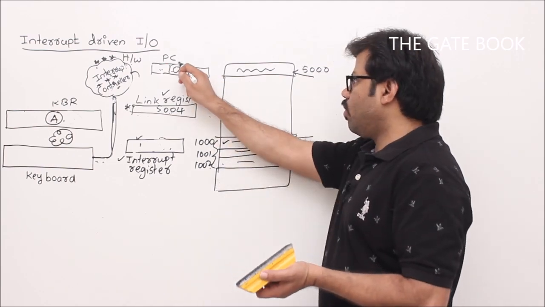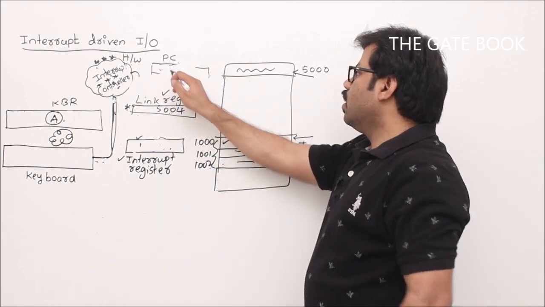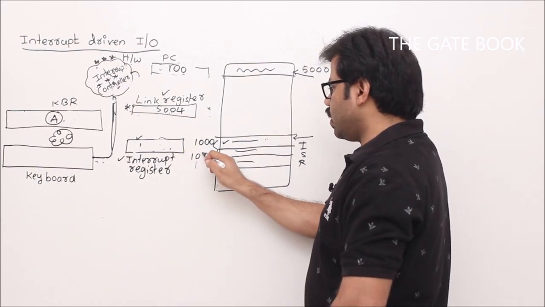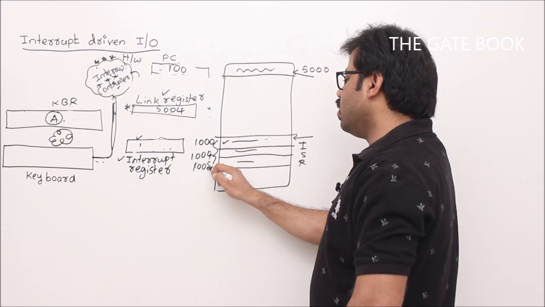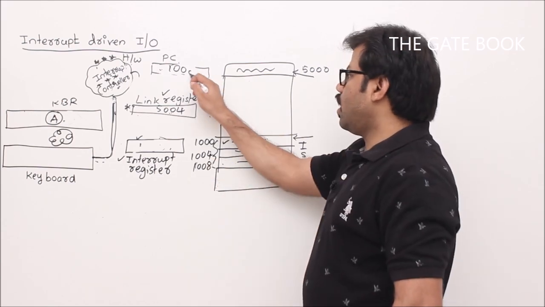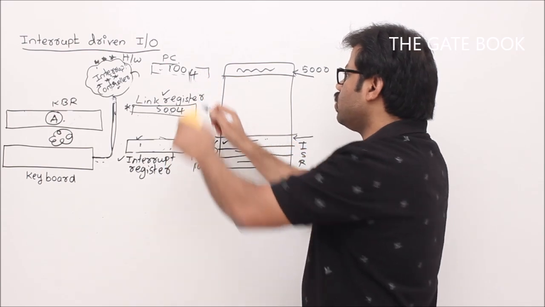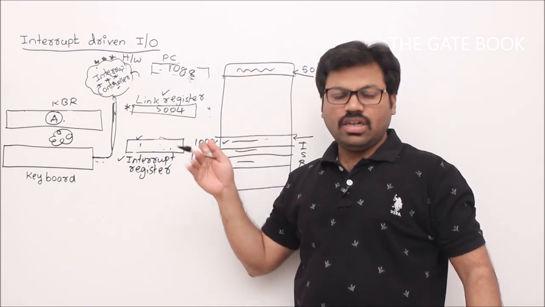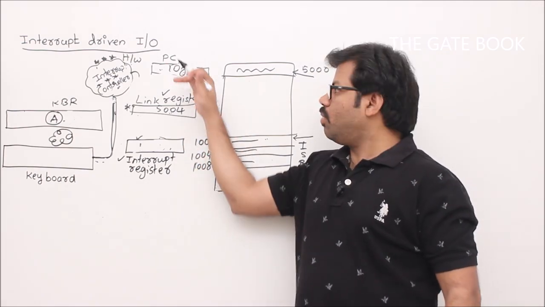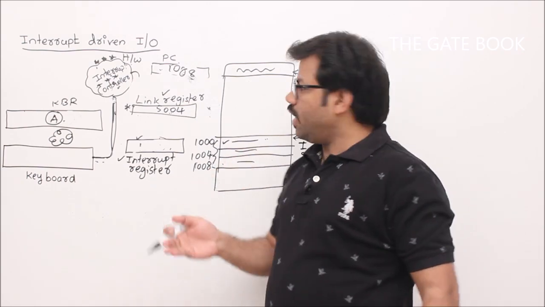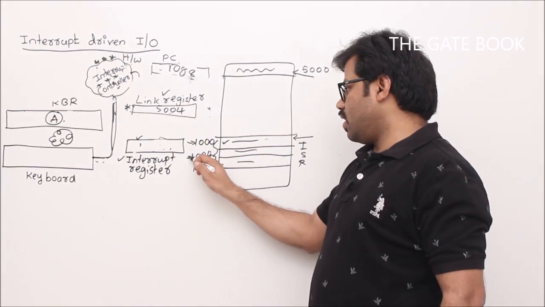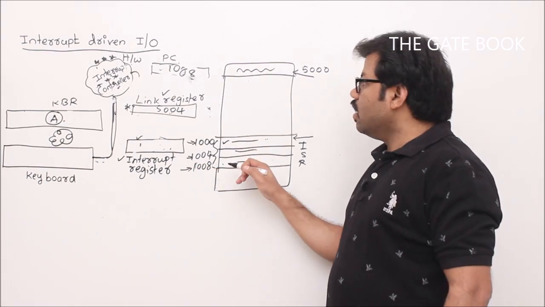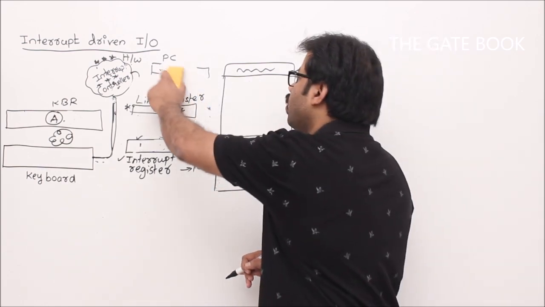Whenever the program counter is 1000, the next time the program counter will be incremented appropriately. Here let me take 1004, 1008, so that each instruction takes 4 bytes of space. So 1000 will automatically become 1004, 1004 will become 1008, because it's quite common. The processor is designed in such a way that the program counter will be incremented periodically. I already discussed that thing, not a problem for us. Then after 1008, when the interrupt service routine is done, we should come back to that 5004.